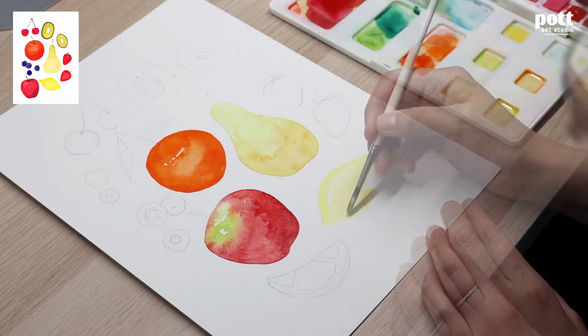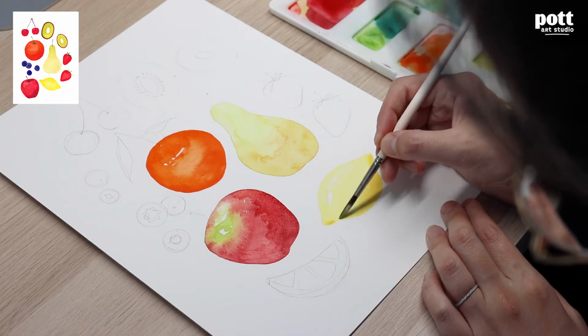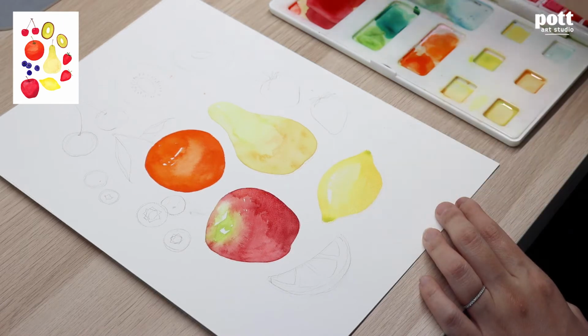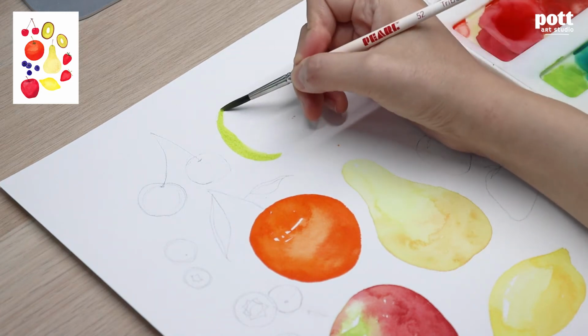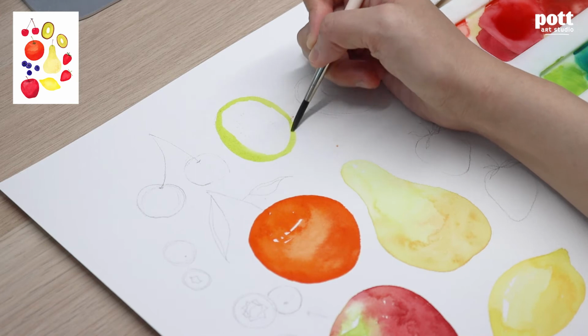Now I'm going to paint lemon. In the same way, by using a lot of water, paint the first coat and then a little dark yellow on the edges. Add light green on the bottom side of the tip of the lemon. Let's continue to paint in the same way.